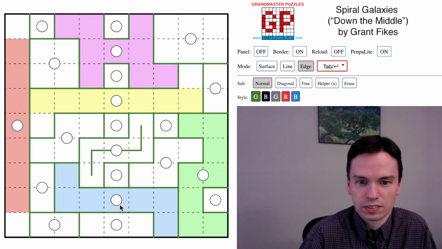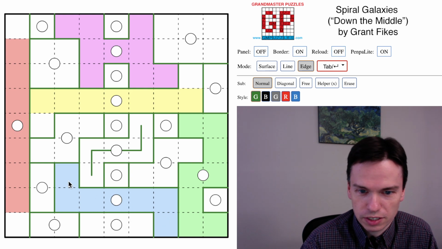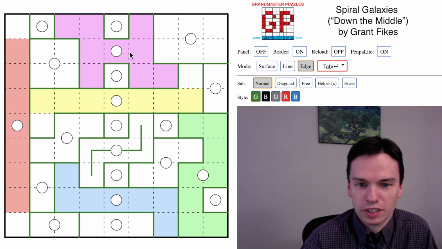So again, thanks for a great puzzle, Grant. I hope you enjoyed seeing this video and getting a sense of how to think through a solve in a spiral galaxy. In this case, that the center column would have to get full reflections across it gave some pretty big limitations in the rightmost column, leftmost column. And once we started to see some of these things that reached across, for instance, these yellow cells that have to reach across, that really helped divide the middle.